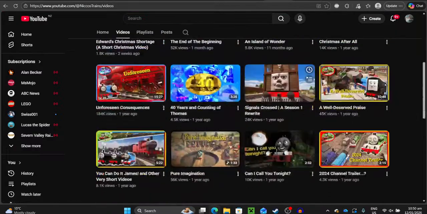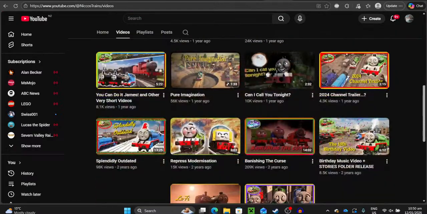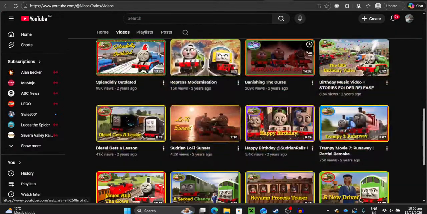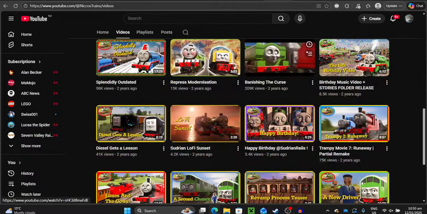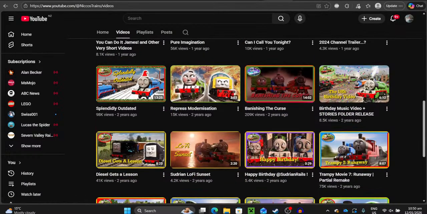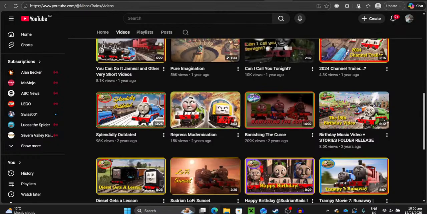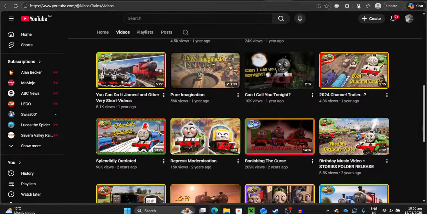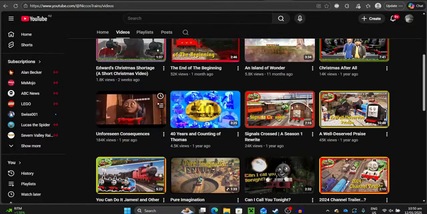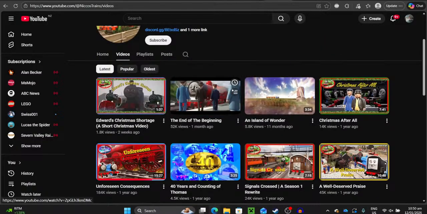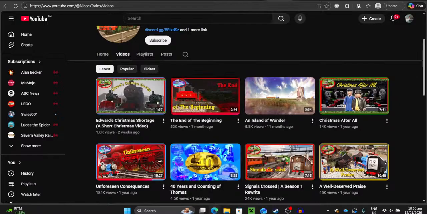Let me see if I can find it. Yeah, banishing the curse. There's a curse of the faceless, and I know some people don't like the term faceless, but I think it does make sense in context. But yeah, Nico's Trains: faceless, then unforeseen consequences, then the end of the beginning. I think that's a very fascinating 3-part structure.